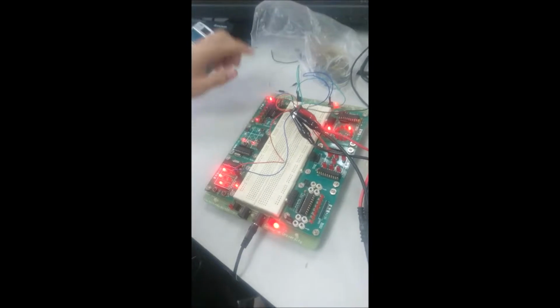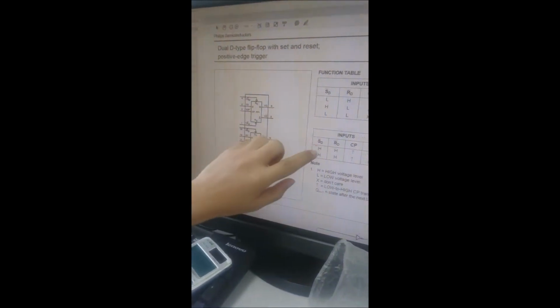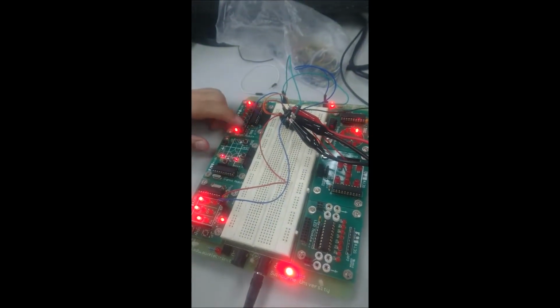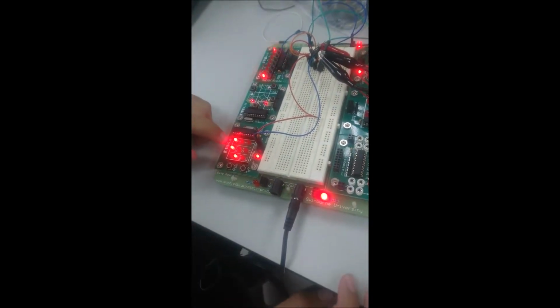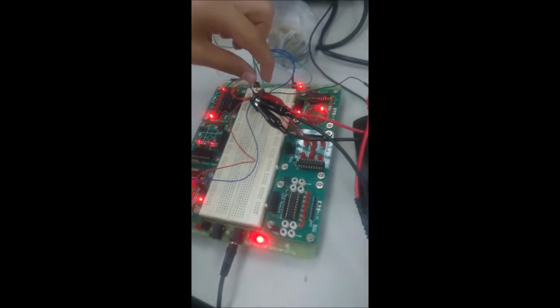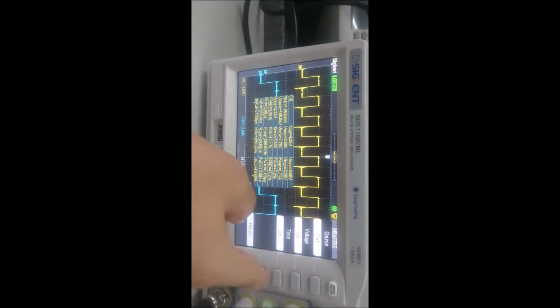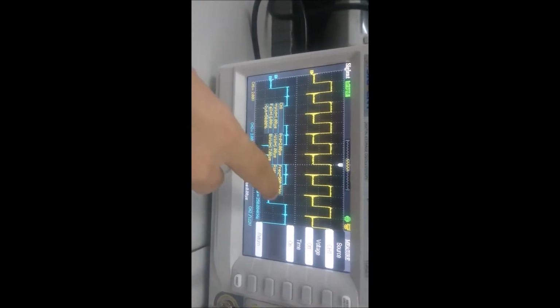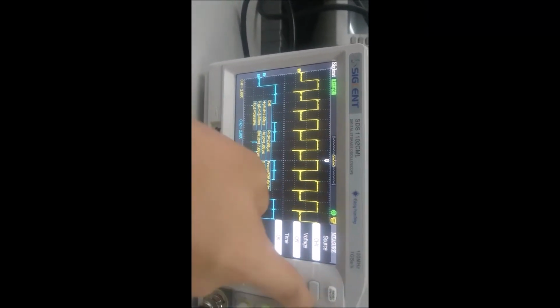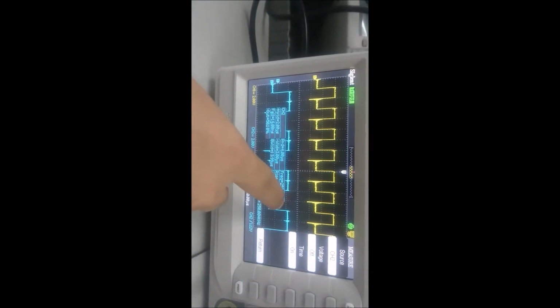Explaining part 2 in lab 2. In this circuit we set the SD and RD to be high, just like in the data sheet. So here we set the switch to be high for all the cases. Then we measure the clock module to be 500 kilohertz, and we measure the frequency for channel 1 to be 500 kilohertz and for channel 2 to be 250 kilohertz, just as we expected in the prelim work.